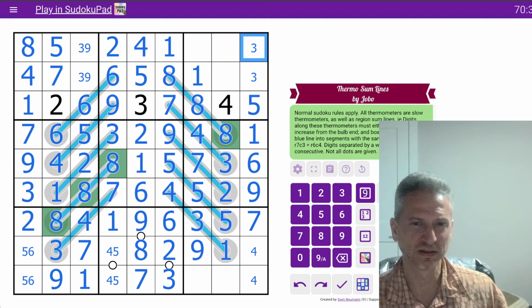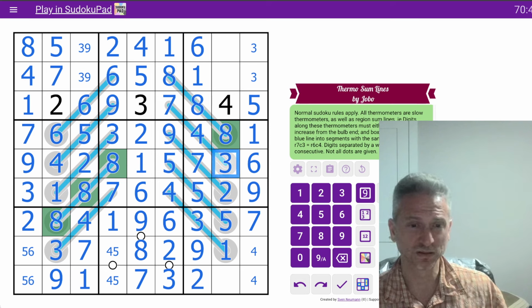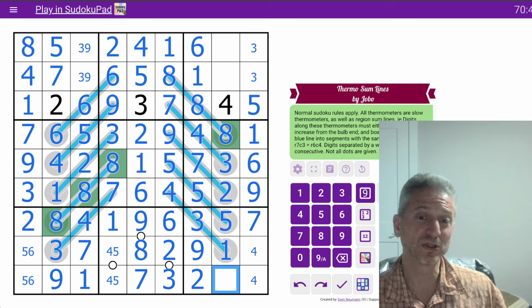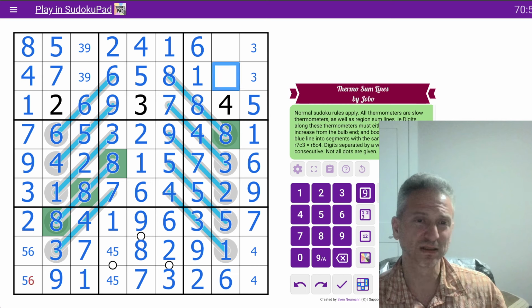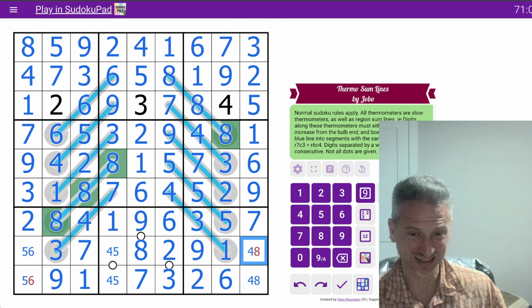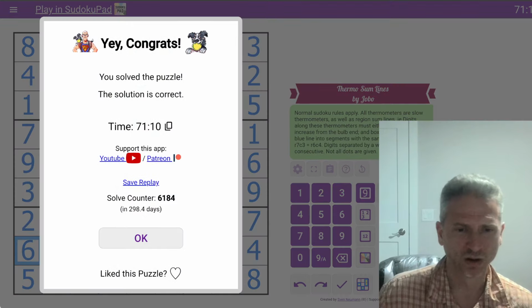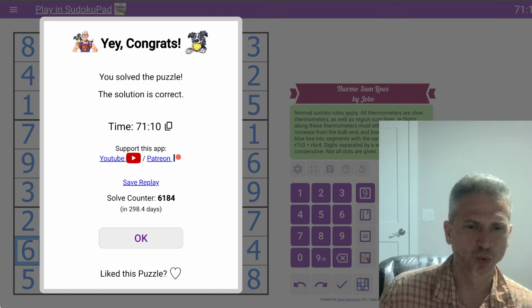1, 2, 3, 4, 5. One, we needed 2, I believe. 2, 6. Okay. 1, 2, 3, 4, 5. 6, 7, 9. 6, 9, 7. 3, 9, 3, 2, 2, 3, 4, 8, 5, 4, 5, 6.